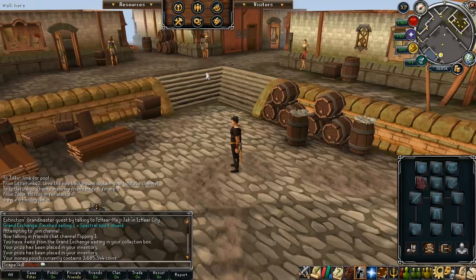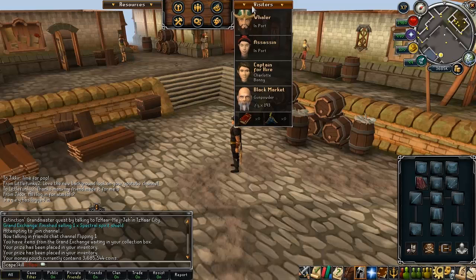And finally, the last panel of this massive navigation bar at the top shows you all the visitors that have come to your player in port. As you can see, they give different types of activities that you can do. For example, the black market guy down here, he will sell you daily resources, so you can buy that from him, and it's really worth doing because it's not too expensive.